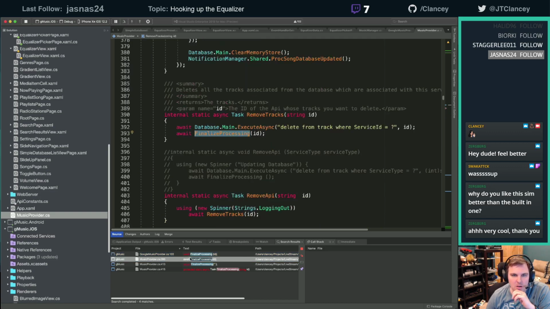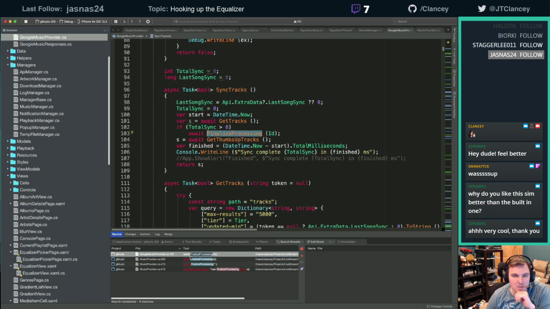And it should get called after remove tracks or after sync tracks. So if new things came in, somehow data was just stale. Yeah, I'm not sure why. So at some point my data is stale, and I haven't done the resync feature.